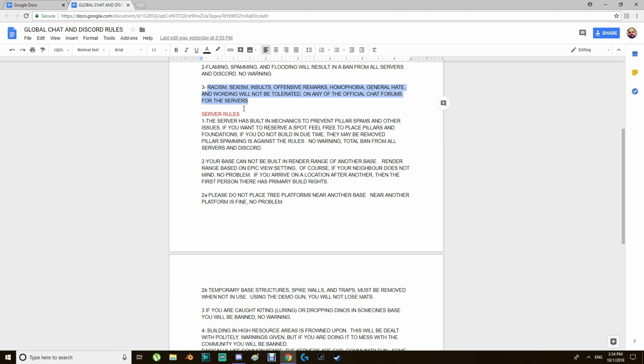Now there are exceptions, but in general, as the admin or owner of the server, you want to attract players on an international level. You want to attract players from all different walks of life if you're trying to run high pop. And for that reason, you don't want to make people feel uncomfortable or isolate them. Your policy should be a zero tolerance to racism, sexism, insults, name and shame, things like this.